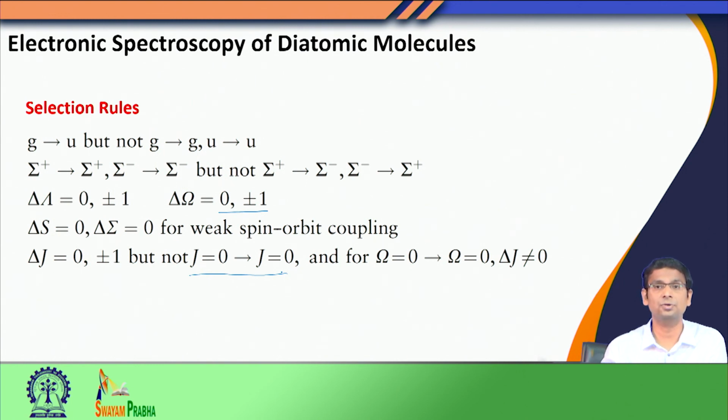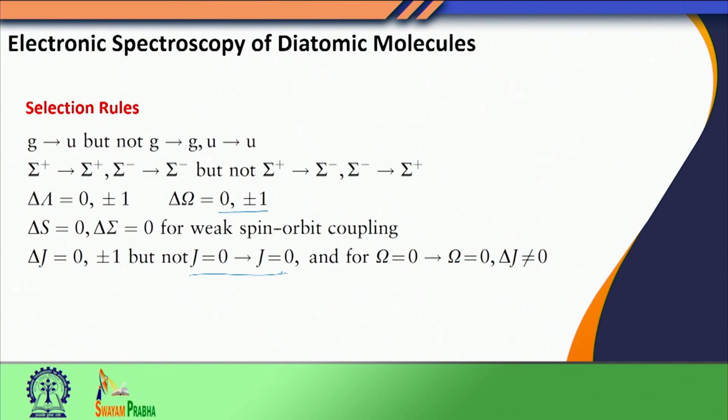Each of these selection rules is obtained by considering the symmetry elements of the system in hand, and we can also extend these selection rules to any other molecule of our choice if we know its symmetry properties. So, we would stop our discussion here. Just to refresh your memory, we discussed how we can classify the electronic states in a diatomic molecule and what the selection rules are for spectroscopic transitions in the electronic spectroscopy of diatomic molecules.